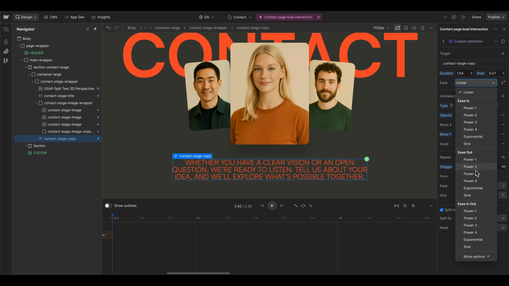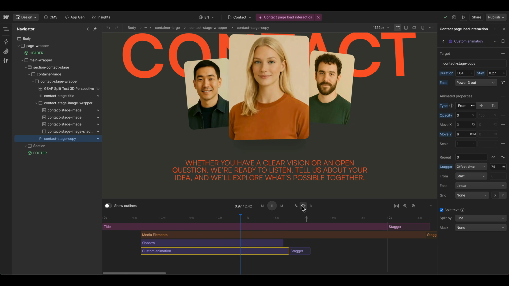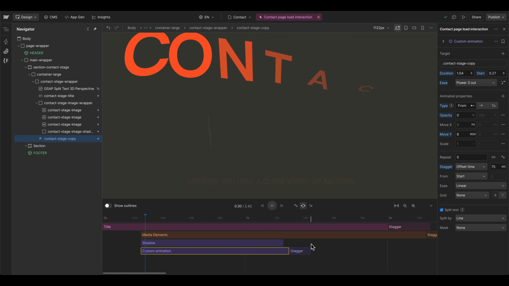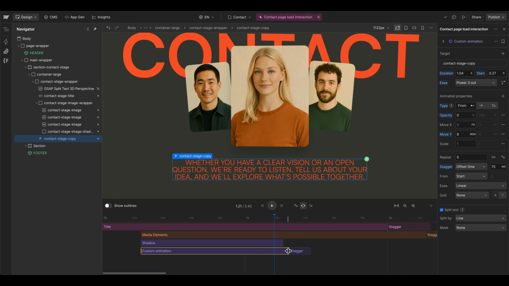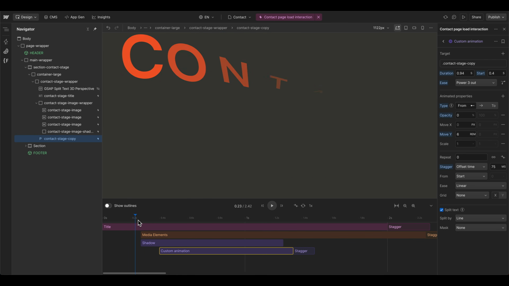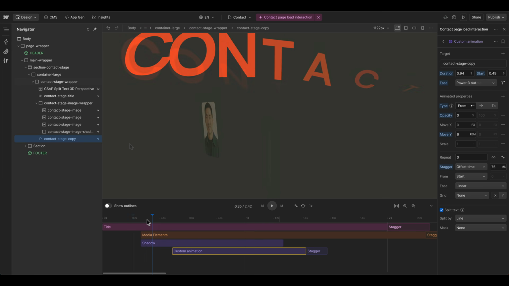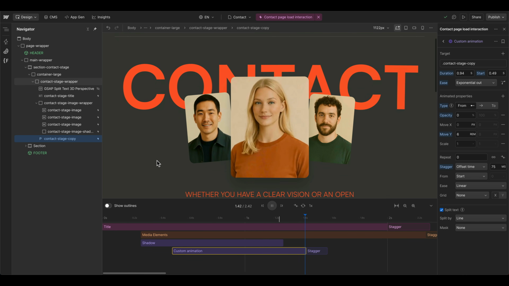Use an ease out, maybe power 3, a little bit faster at the beginning. Let's toggle the replay here on so we can see it again and again, and fine tune. Maybe it could be a little bit faster, and also start later. So when the images are there, so we have no overlap here. So it's feeling more in the direction of the hard bounce back here of these elements.